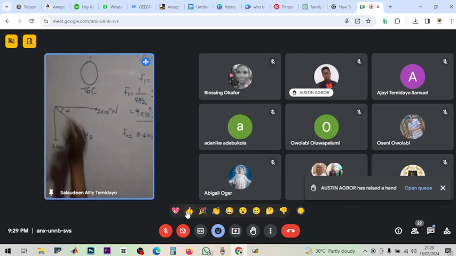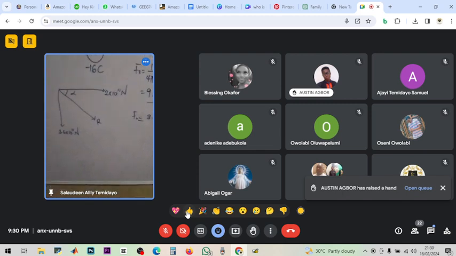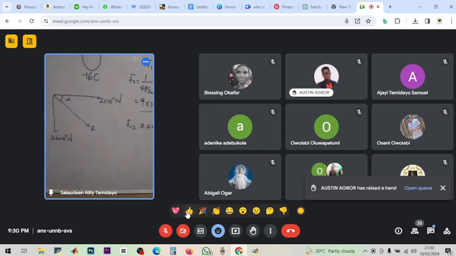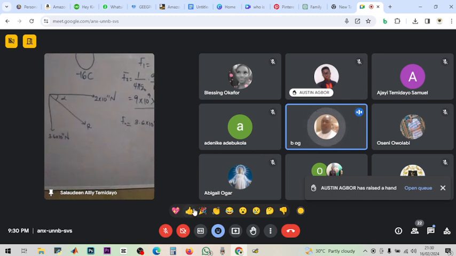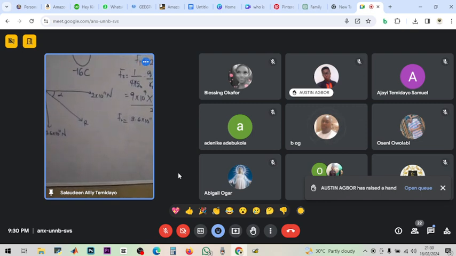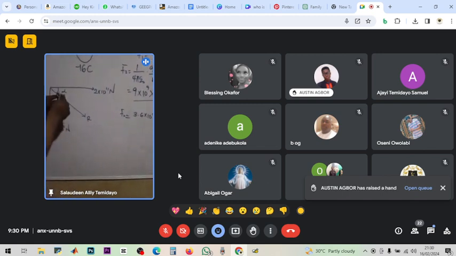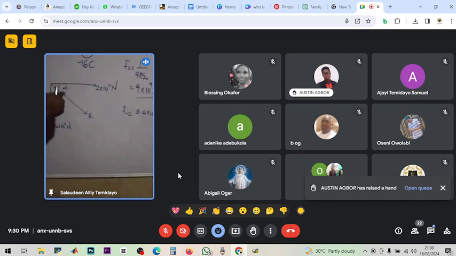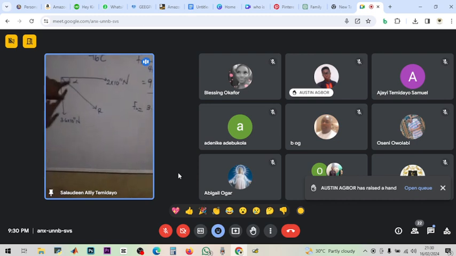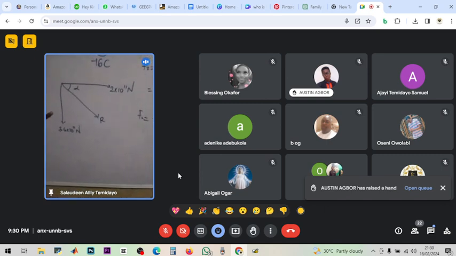And there is always an angle like this. So, you know, it is a vector. Who can define a vector here? Anyone that can give me the definition of a vector here? Anyone? I'll be waiting. A vector is just a quantity that has magnitude and direction. Magnitude and direction. That's what you said, sir. So definitely, if I find the magnitude of the resultant force, magnitude means the value and the units, I will need to know the direction. So the theta, the direction, will always be in the place, like the angle. So that is the essence of putting this thing. Did you understand what I explained now?